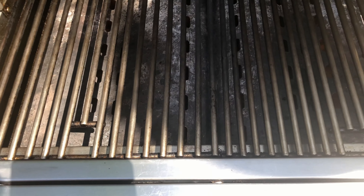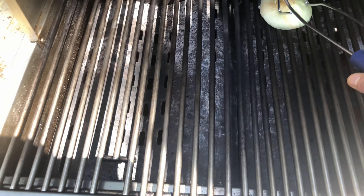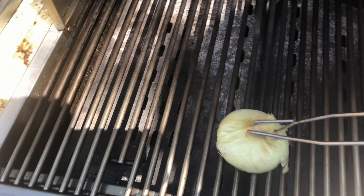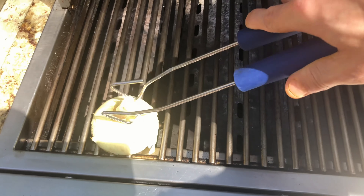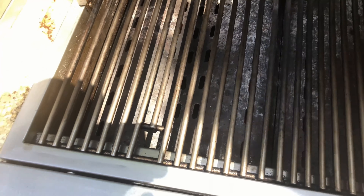Here's a quick tip to clean your grill before you start cooking: cut an onion in half and scrub the grill before you fire it on, making sure that the juice covers every bit of the grill — it will make scrubbing and getting the dirt off much easier. Once you've covered the grill with all the onion juice, fire up the grill to high temperature, cover it for about 10 minutes and allow it to preheat. Scrub it before you put on the meat and you should have a very clean grill to start with.